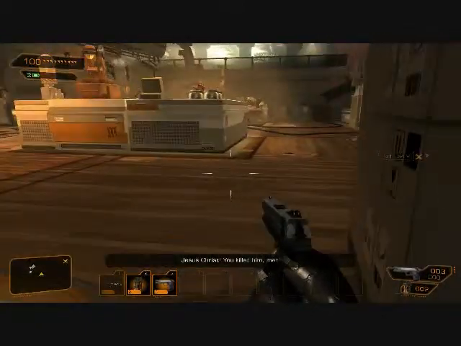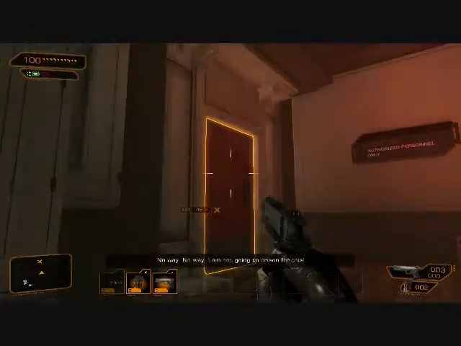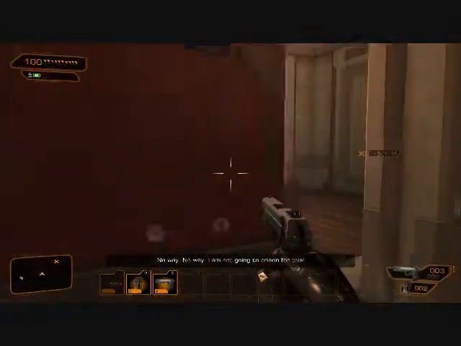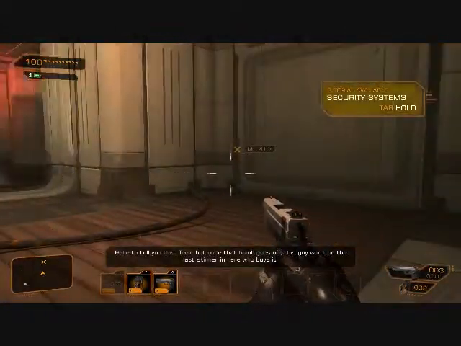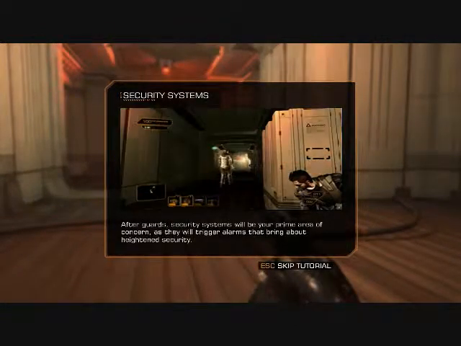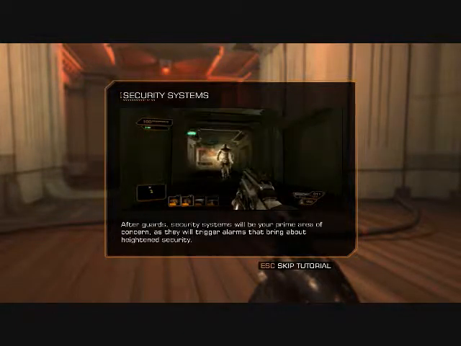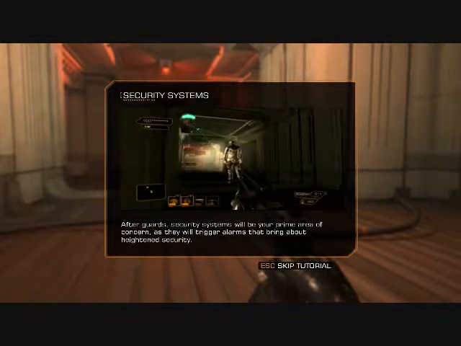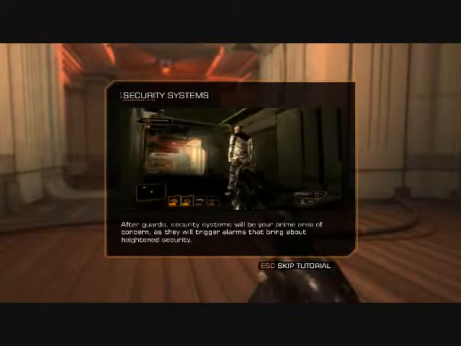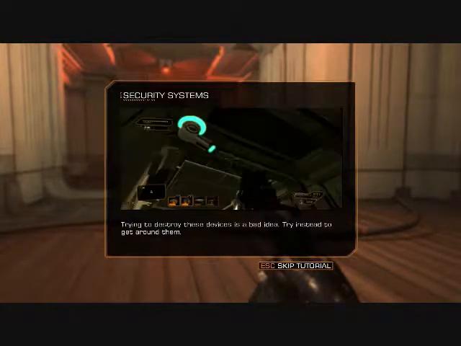Jesus Christ, you killed him, man! The asshole. Yeah, he did ask for it, didn't he? No way! I am not going to prison for this! Hate to tell you this, Trev. After guards, security systems will be your prime area of concern, as they will trigger alarms that bring about heightened security. Trying to destroy these devices is a bad idea.